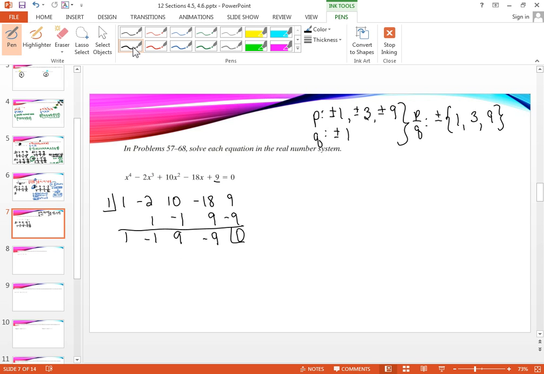remember about multiplicity, that it is possible that 1 could have a multiplicity of 2 or 3 or 4. Okay, maybe 1 is going to work again. Okay, so I would go ahead and check it one more time. It just makes everything easier. Check and see if it works.